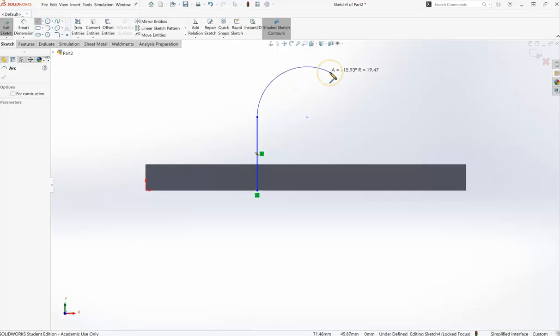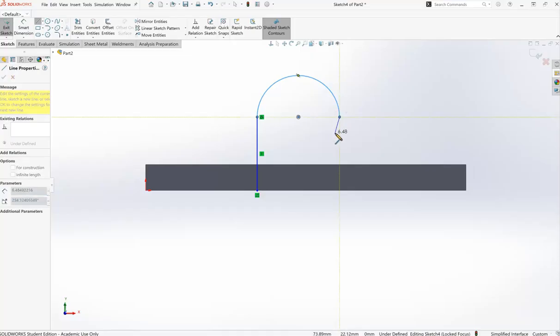And so I'm going to bring this around, and I'm going to look for my inference line that lets me know when I'm straight across from where the arc started, and I'm going to click, and now I'm back in the line mode. And then I'm going to come back down here to the bottom line. I want to make sure that I'm vertical.